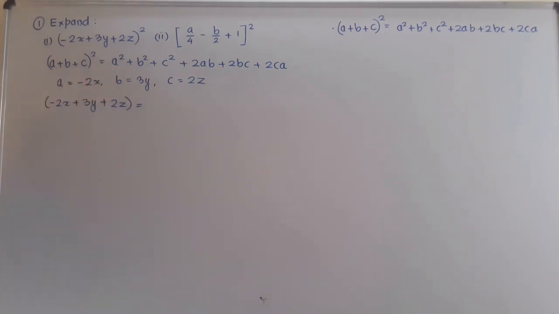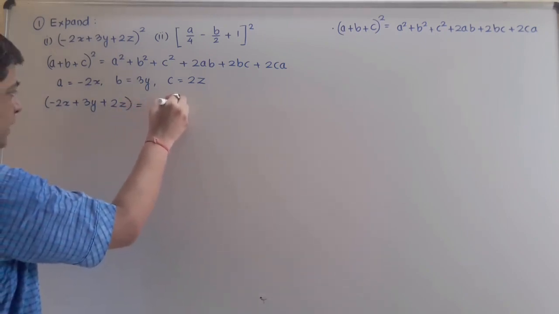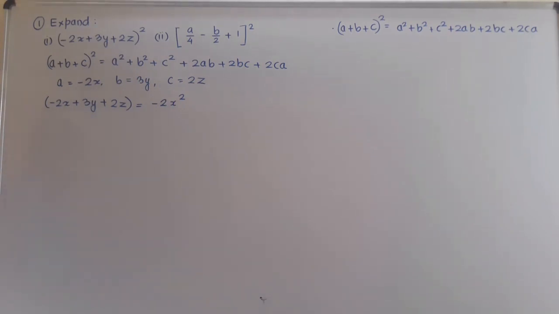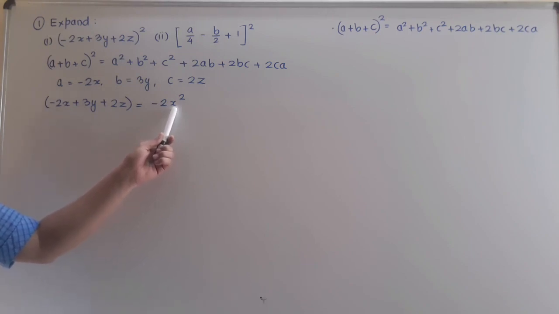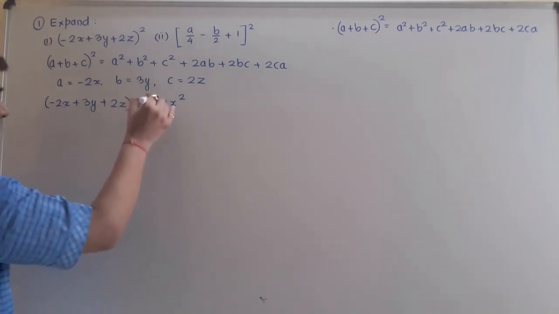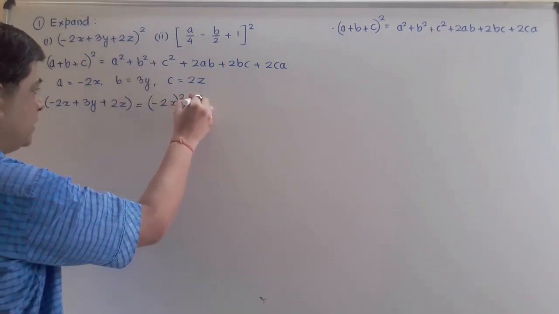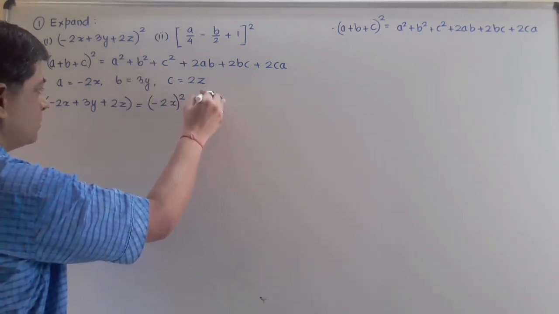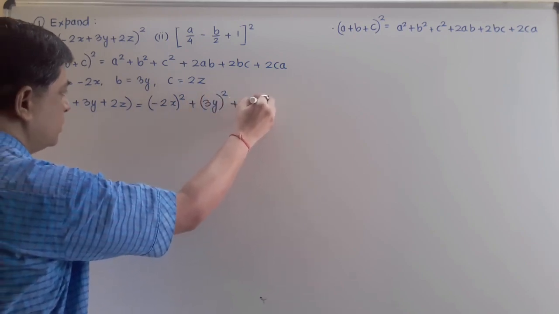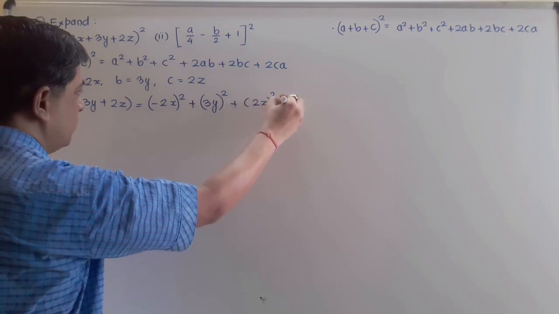now the term comes for a square. So who is my a here? Minus of 2x. So that will be (minus 2x) whole square. Do not write the square in the form minus 2x square, because if you write in this manner, you are definitely squaring only one term, that is variable x. But if you apply the bracket, then you are covering each and every term inside the bracket. You are squaring the minus sign also, you are squaring the 2 also, and of course you are squaring the variable x also. Similarly, b will be (3y) whole power 2. So here also we shall apply the bracket, and c will be (2z) whole power 2, plus 2ab.